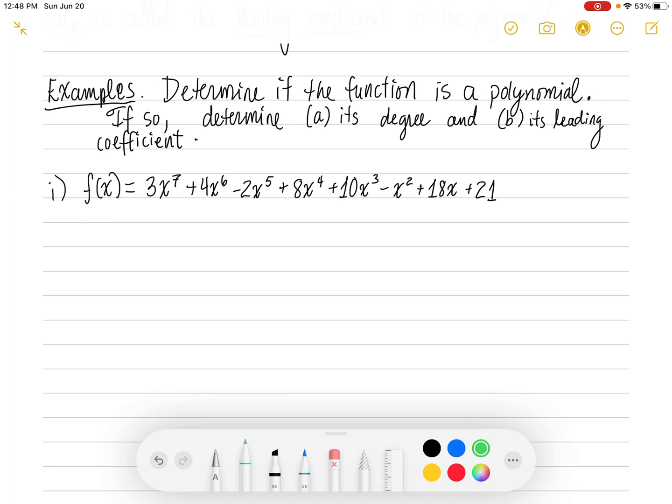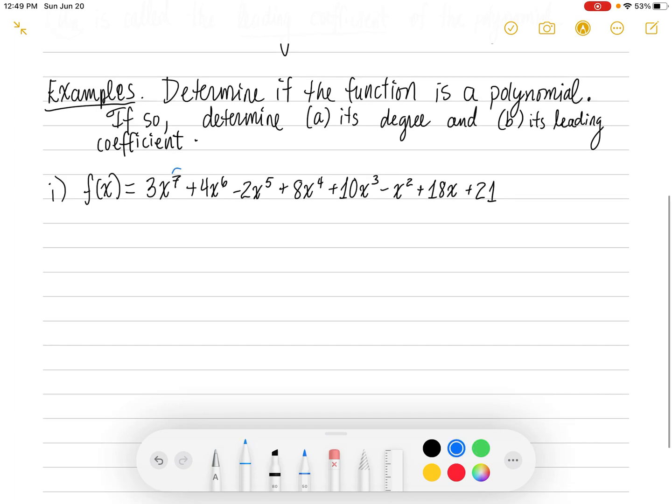So first of all, we look at our number 1. First of all, tell, is it a polynomial? Yes or no? And then if so, find its degree and its leading coefficient. Oh, so the first one is going to be a polynomial. To determine if it's a polynomial, you have to look at these powers here. This one has a power of 1. You don't see that. And this very last one, you can imagine, has a power of 0. Are those whole numbers? Yeah, right? They're all whole numbers.